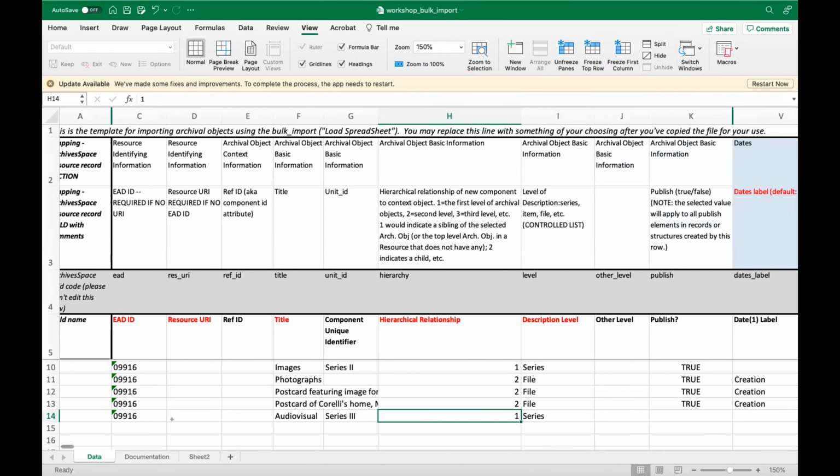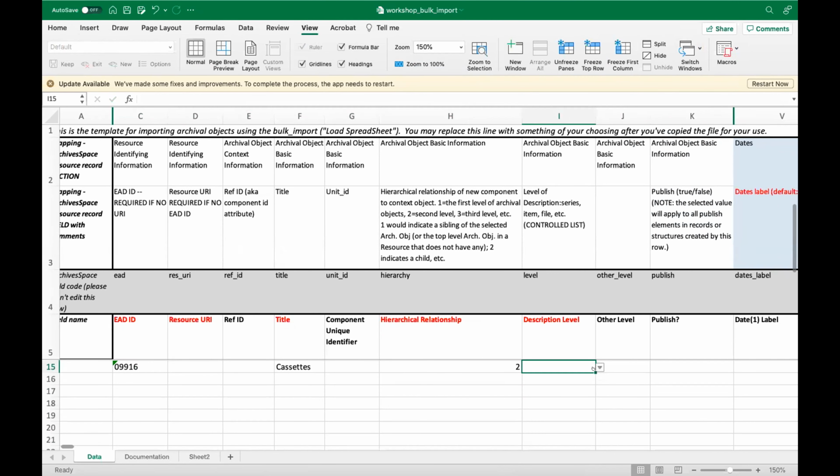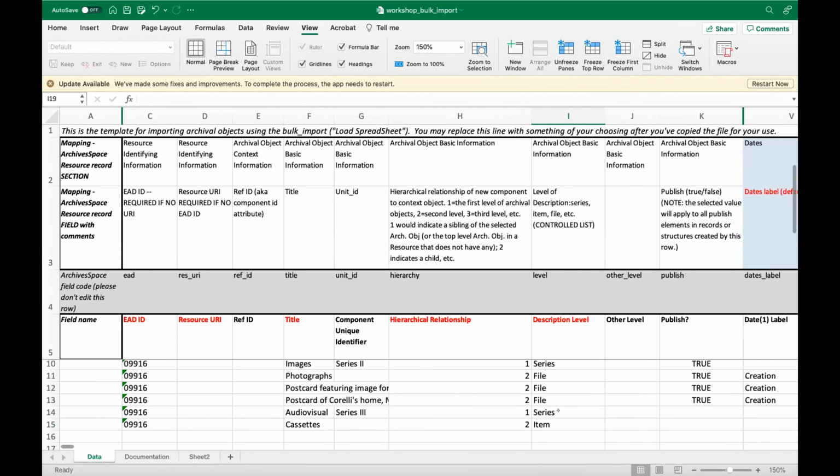And then when we keep going, when we say we have cassette, and these are items or files, we say that's 2. We choose the right description level, and that would be the child under it, so it would be 1 level below in the hierarchy.